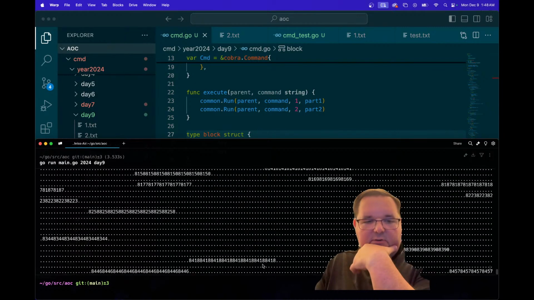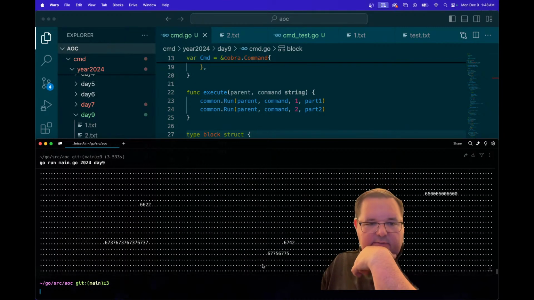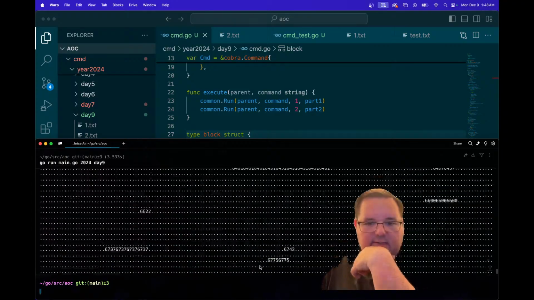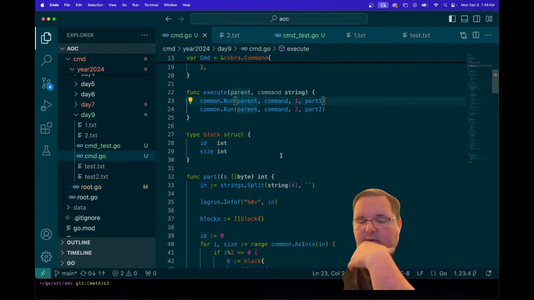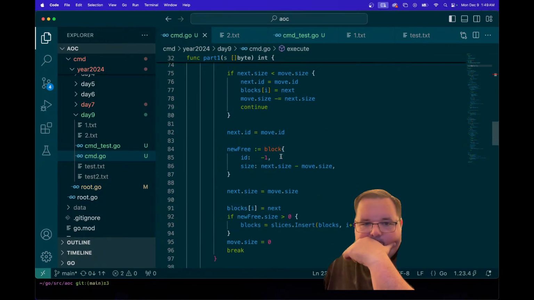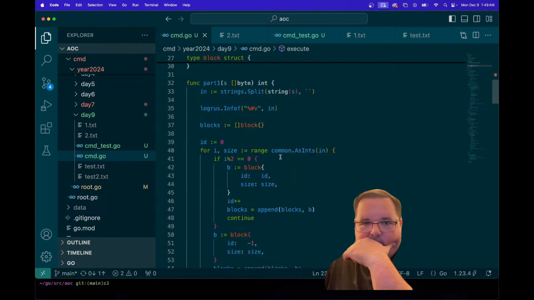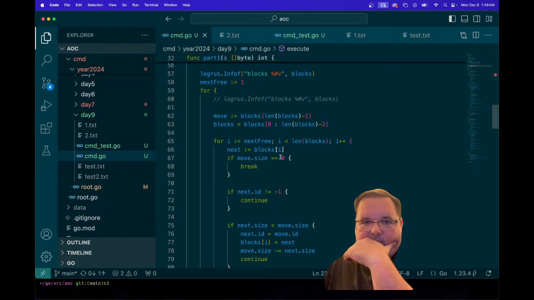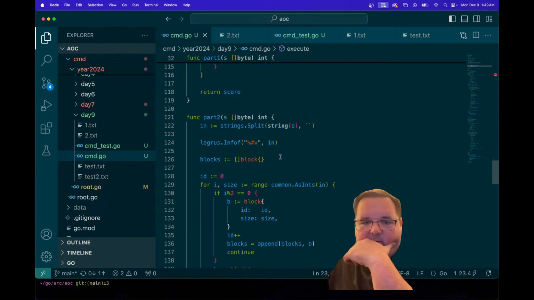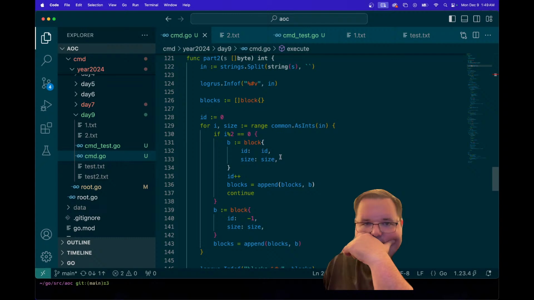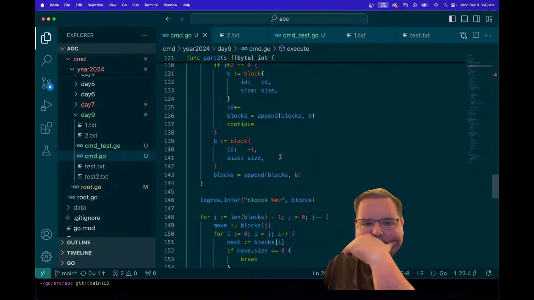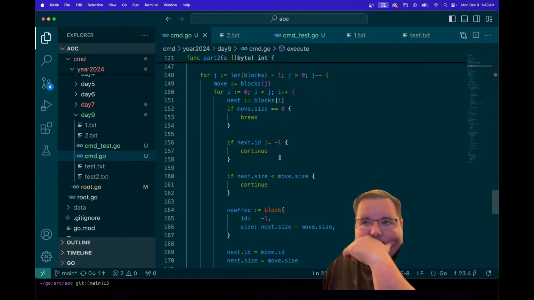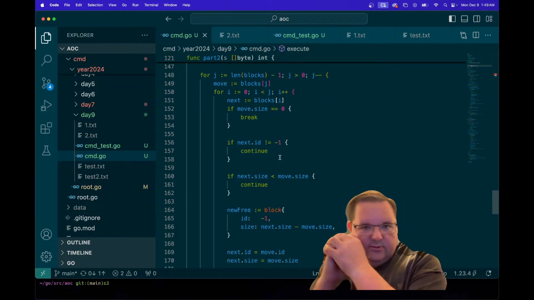So, I mean, there's large parts of this file that should maybe be corrected and it's not. We'll ignore part 1 for a second, because that's fine. j is greater than 0.